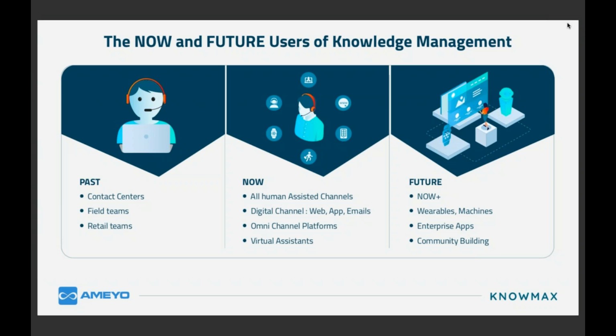So that was more on how knowledge management is changing, but let's see how the users of knowledge management are changing. It was only humans who were using it some time ago. Today, it is getting integrated with a lot of systems and digital channels, and conversational AI or virtual assistants have been using it. But let's see how it will change in the future. And that future is not far away now. We're talking about another 2 years or so, not more than that, wherein a lot of the wearables we are wearing will also start consuming a lot of information. How Fitbit is giving the information versus how Apple is giving it, or how Siri is giving some sort of information, it is linked to a repository, an intelligent repository, and searchability works there, makes it contextual and throws back that information. So the users will change for sure.